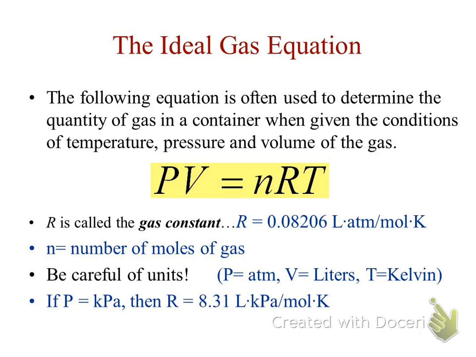Doing this, we utilize our R value, which is our gas constant, 0.08206 liters atmospheres divided by moles Kelvin. You want to make sure that you do have your units involved with each of your questions, because no units many times would be no points. Also, n standing for the number of moles of the gas. Make sure your units are present.